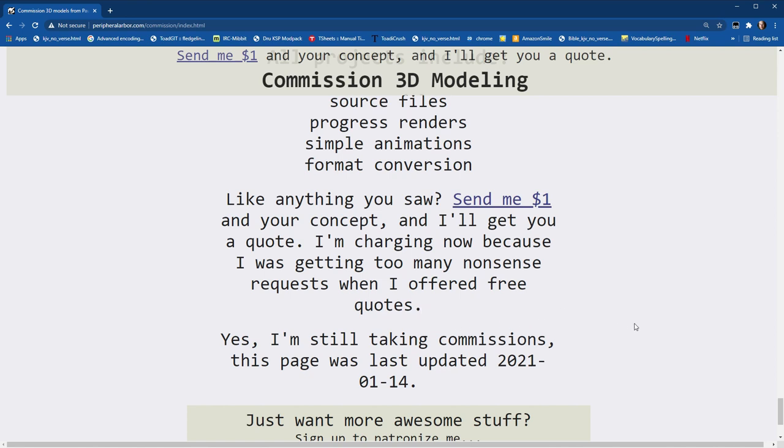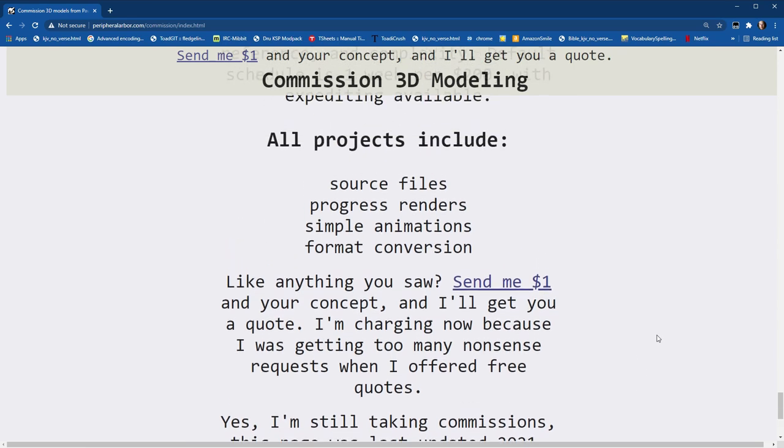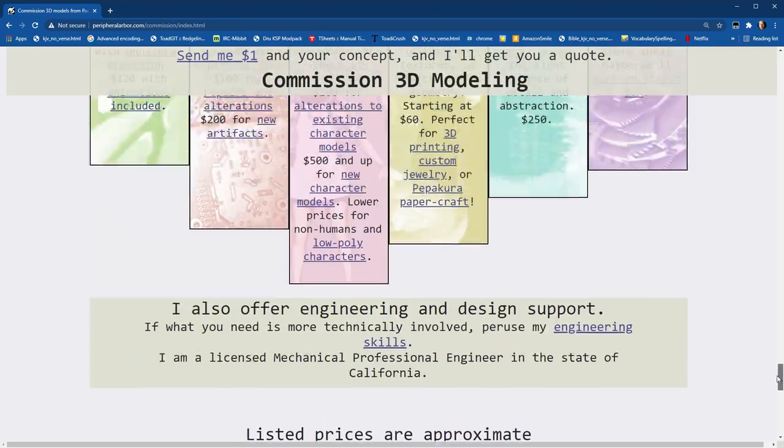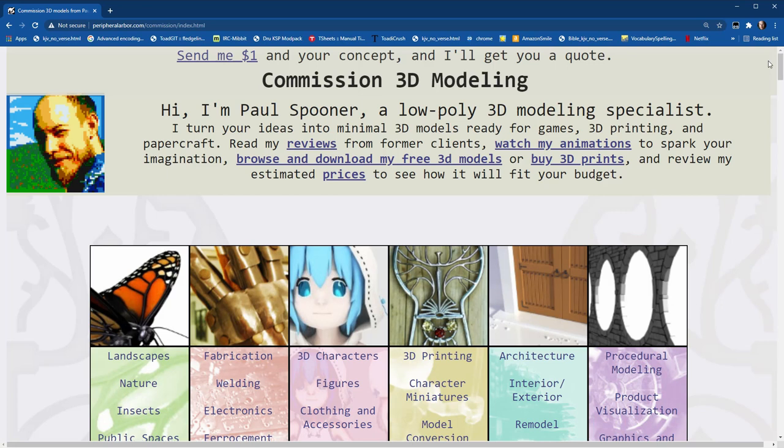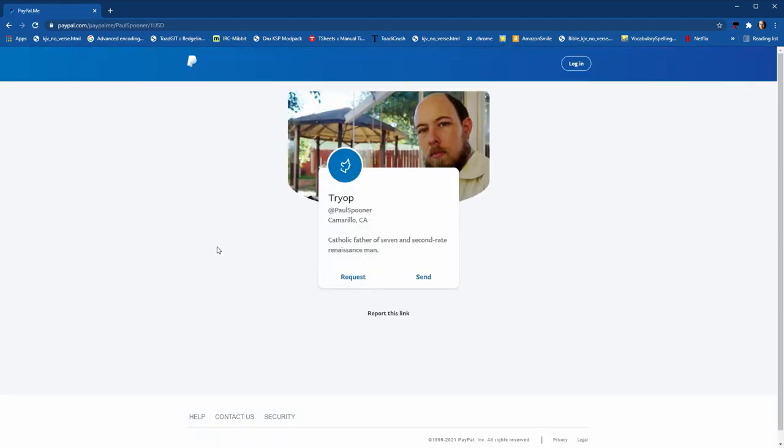And like, hey, do you want to make this character model? I can't pay you anything. I was like, no, I don't do work for free. If I want to do something for free, I would do it for myself because I want to do fun things for myself. If you want me to do something that's not fun, you have to pay me. So you have to pay me to even listen to your idea for a commission right now. It's only a dollar. It's cheap. And you click on that and it just goes to PayPal. And you can say, hey, I want to send you some money.